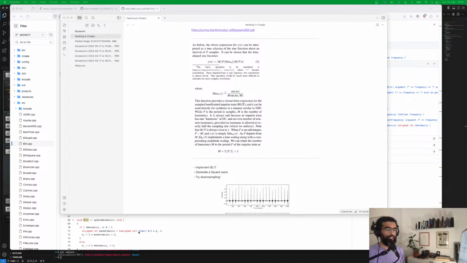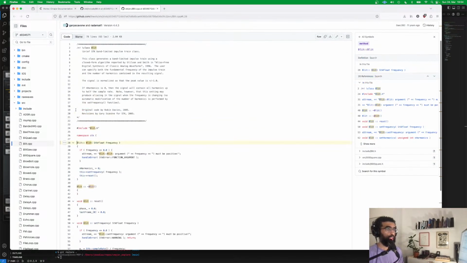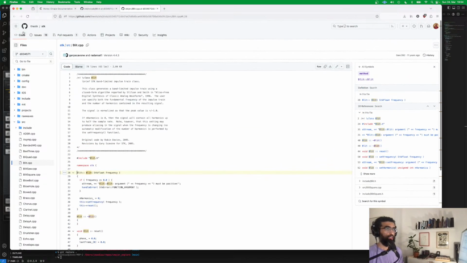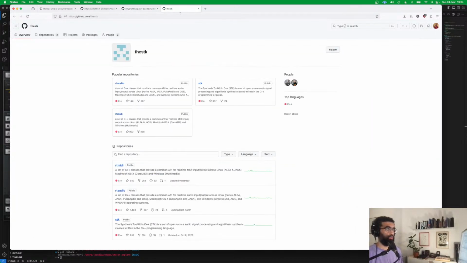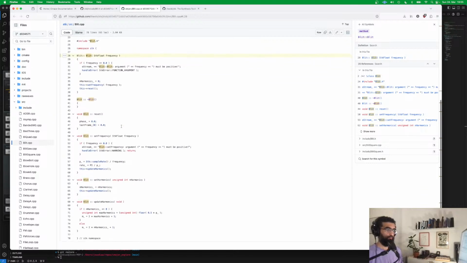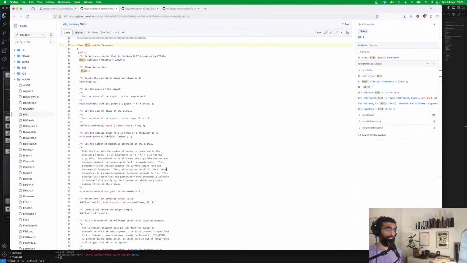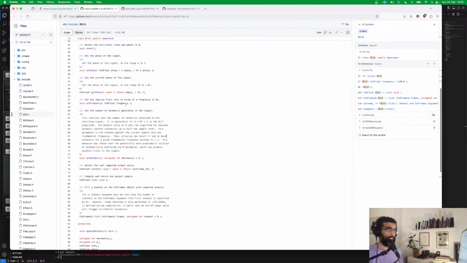Partially because, and I wish that I'd been a little bit more rigorous about this, I found this implementation in the SDK, the Synthesis Toolkit. Is that what this is? Yes, the Synthesis Toolkit, that actually implements our band limited impulse train. It does it in a little bit of a different way, which I want to get to in a second.